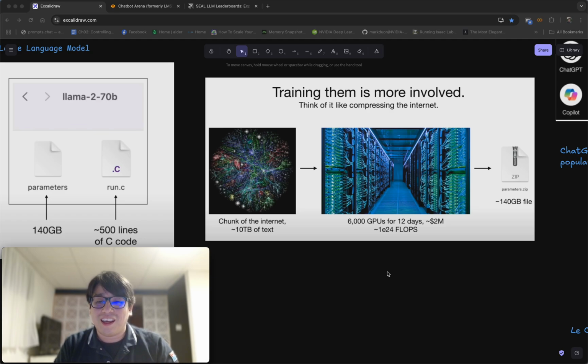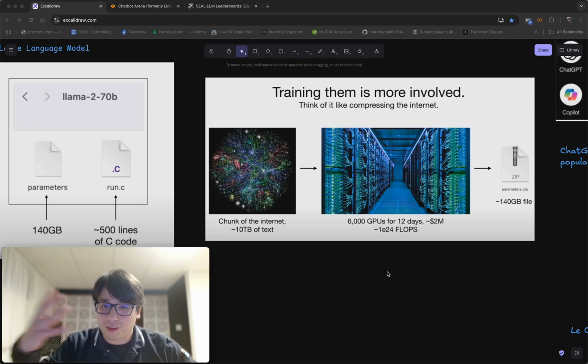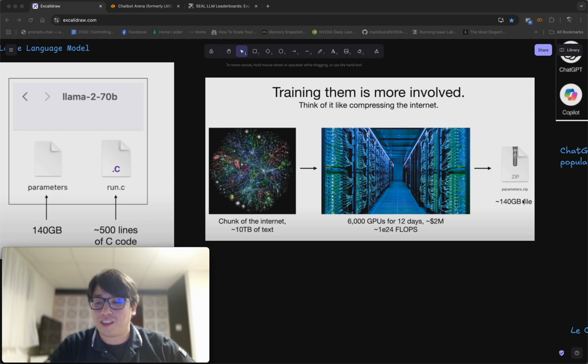correctly grammatical English. And then you let the machine read through all this data, and to make it fast you actually have to have an infrastructure of 6,000 GPUs. That's specialized hardware that we use in machine learning. To read through all of these documents it took almost 12 days, and the roughly calculated cost is $2 million. The result of this $2 million operation is just a parameter file, the 140 gigabyte file, which is just plain numbers. So imagine that just to generate the model that you see, it took Meta $2 million.